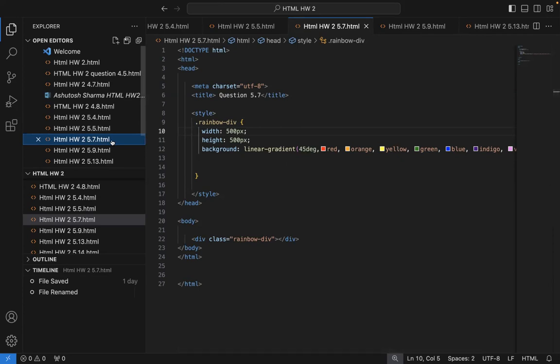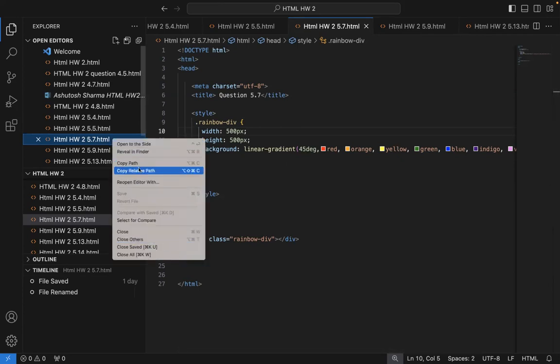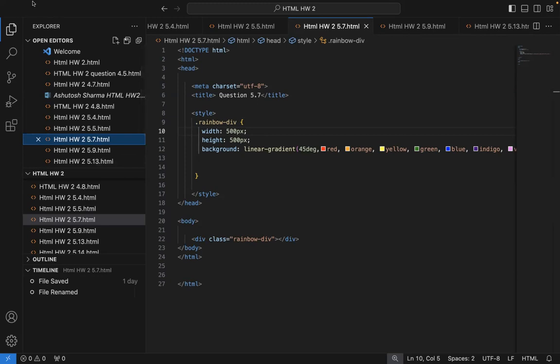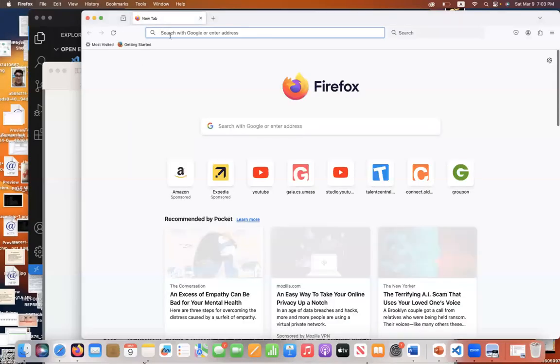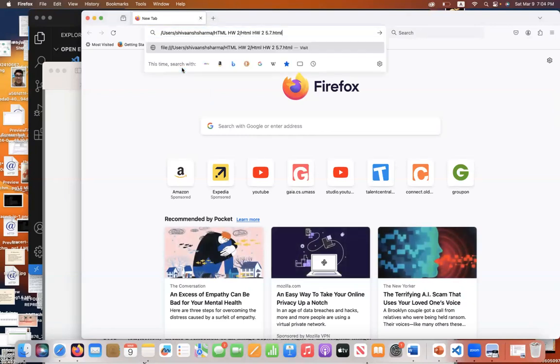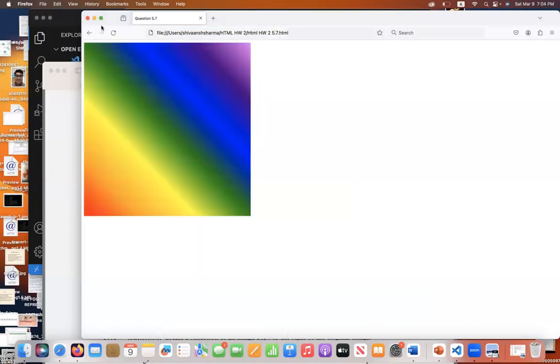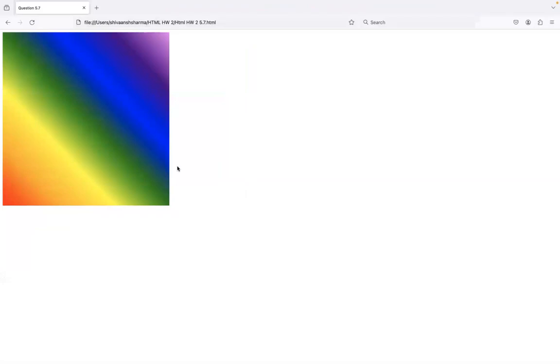So let me put this in. You just do copy path, paste. Boom. So you can see the rainbow colors, all at a 45-degree angle.